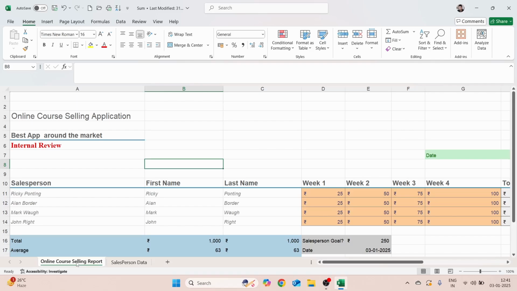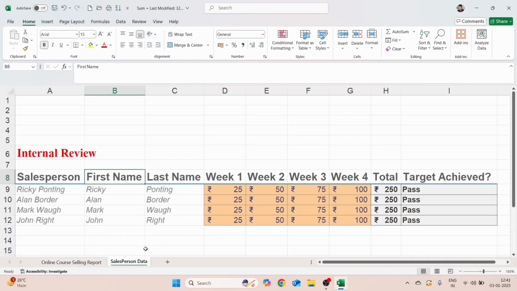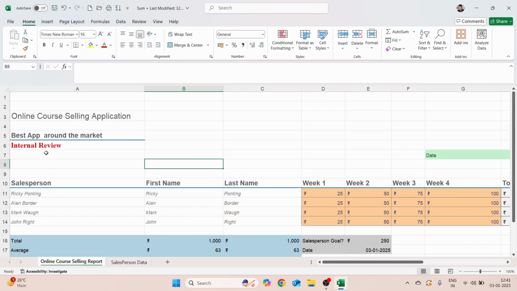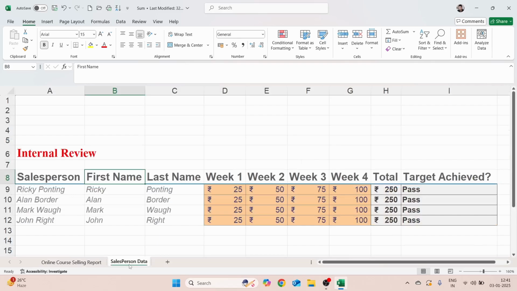Just imagine you have to apply a formula. In your workbook there are 10 sheets. You have to update the formula in the A6 row. Generally you would have to go and update all the sheets manually. But if you make use of this grouping concept, if you update it in one place, the formula will be updated in all the other sheets. So this is what the grouping concept is all about.